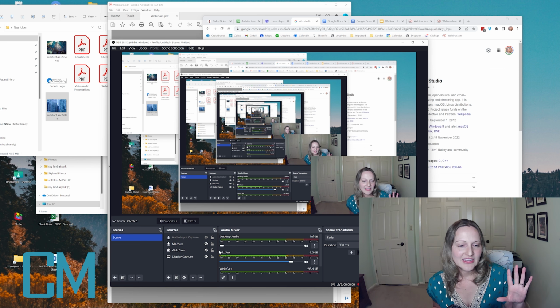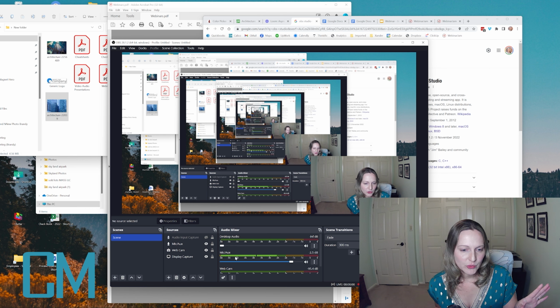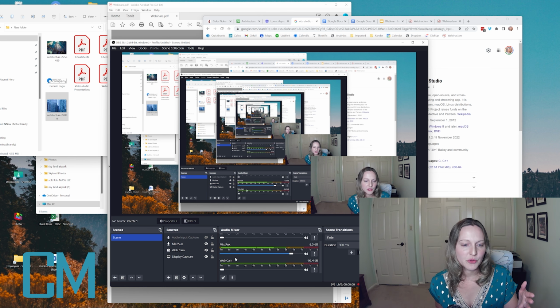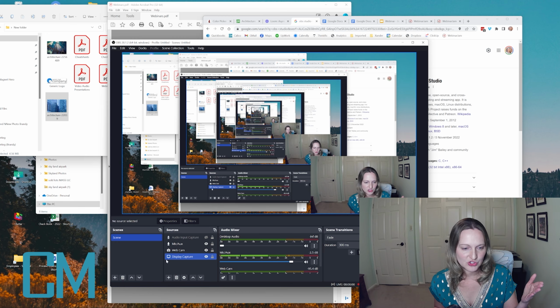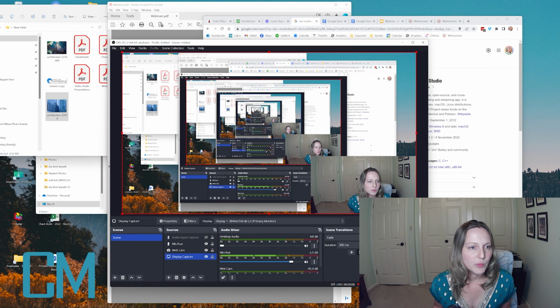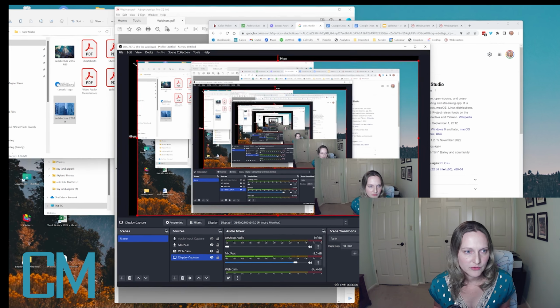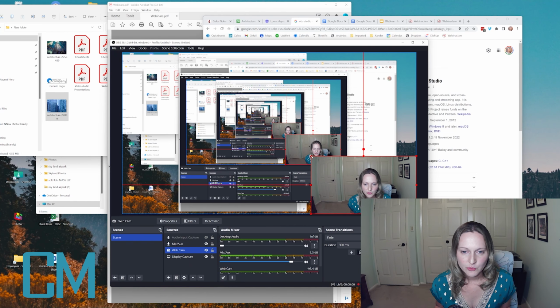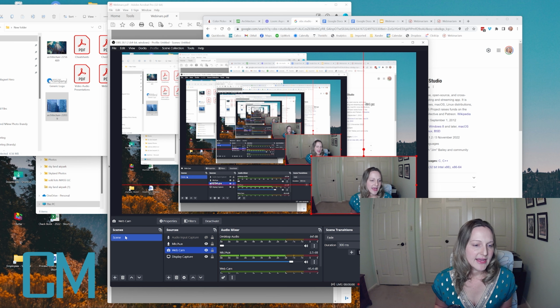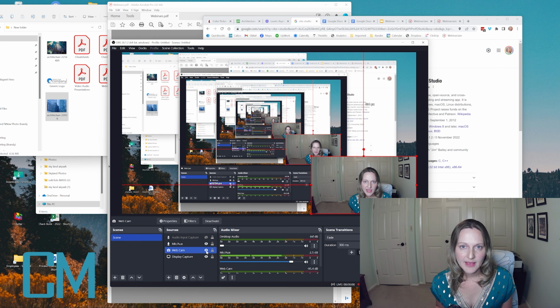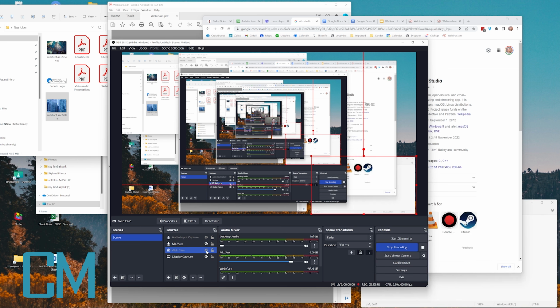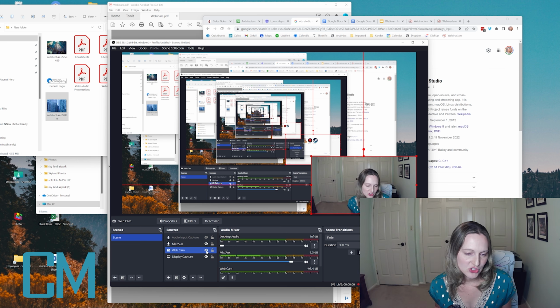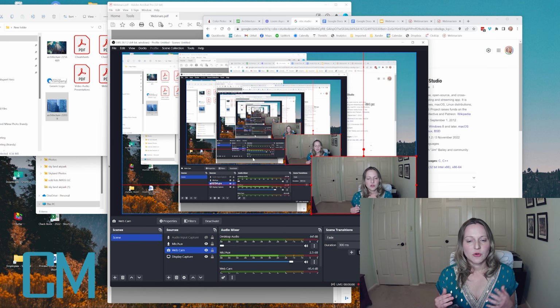So it's very cool though in the fact that you have your microphone here, you can put your webcam, and then you can have the display capture, which is your screen right here. You can move stuff too, so you can move it around. You can move your webcam, so if you want it a little bit bigger, a little bit smaller, you can do that. And if you didn't want the webcam, you just want to do the screen capture and then your voice, you don't have to have the webcam at all. You just turn it off. So I really like this.